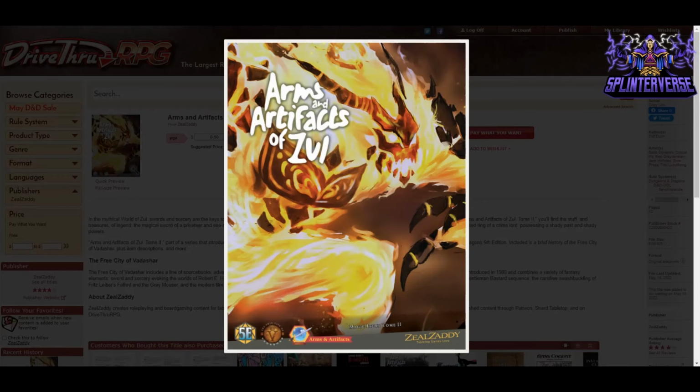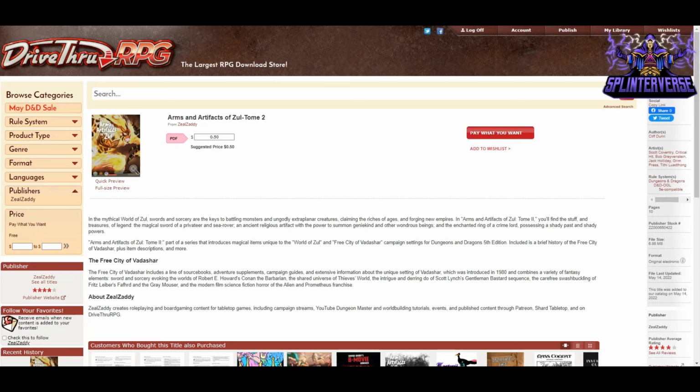Next, we've got Arms and Artifacts of Zul, Volume 2. It's a suggested price of 50 cents for 10 pages. Author Cliff Dunn. And these books are giving you information on the mega continent of Zul, the free city of Vateshar. Each week they're doing the drip release, so that you're just getting a taste of what's going on out there in these fantastical locations.